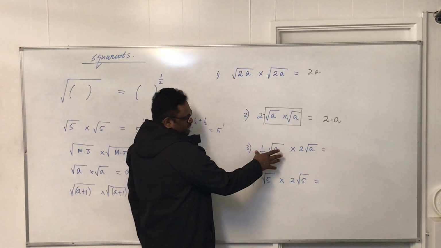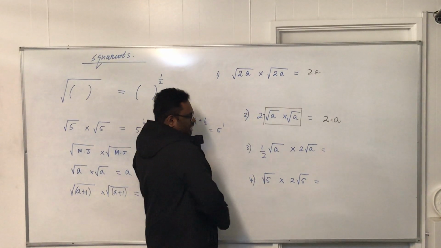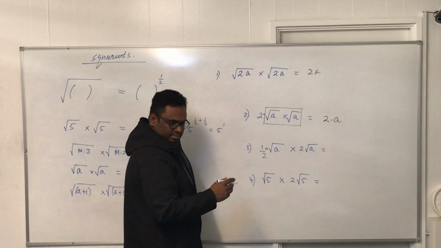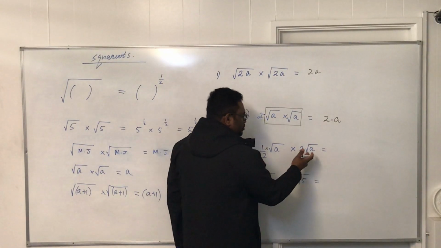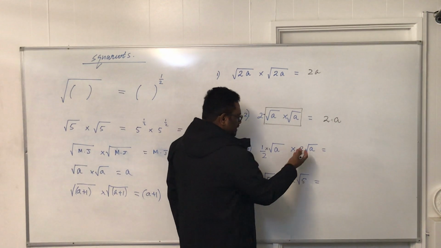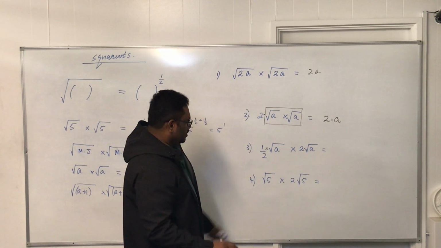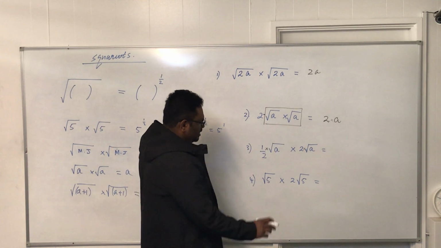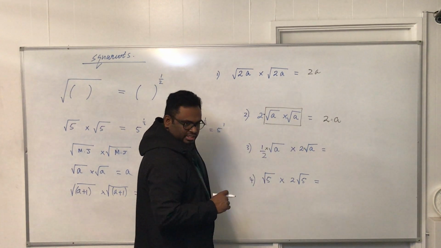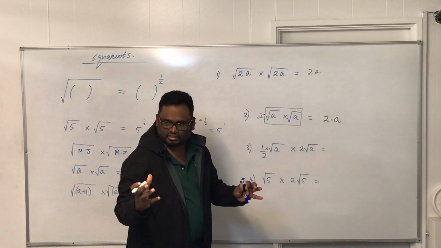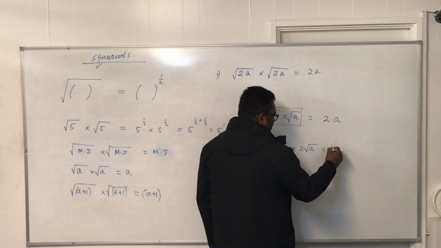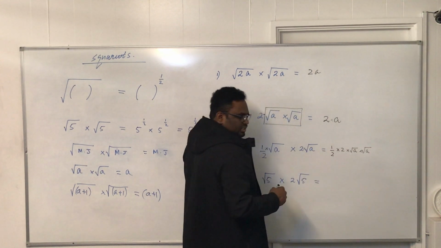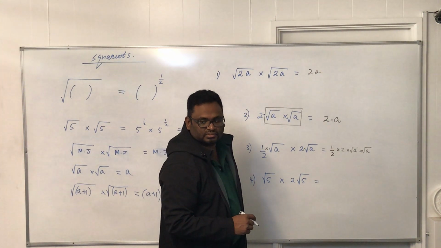Okay. So if you look at this, this is how you think. If you look at this, half A, what is this stupid thing? In between you have multiplication, right? This is something you have to really think. 2 square root of A. Looks confusing. But what is that? It's just multiplication. Now, this multiplied with this multiplied with this multiplied with that. If so many things are multiplying each other, can you arrange the similar stuff together? You can. So you can write this as half times 2 times square root A times square root A. No problem. Why? Because it has the same outcome.